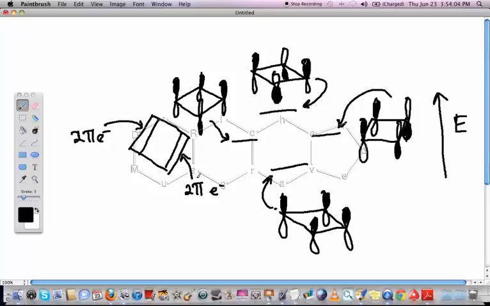And what we've got is 2 pi electrons in this double bond, and 2 pi electrons in this double bond, for a total of 4. Now I'm going to put the electrons in. I'll put 1 in here, 1 in here, that's 2. And because these are the same energy, I have to put 1 in here and 1 in here. I can't put both of them in the same energy level. So what I've got in essence is a situation where I've got 2 unpaired electrons. Because of the arrangement here, this is forced into a situation where we actually have 2 unpaired electrons.